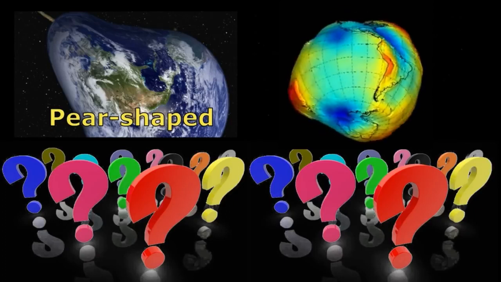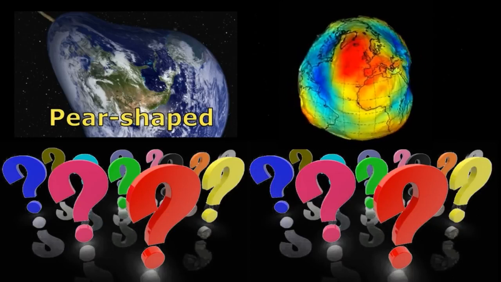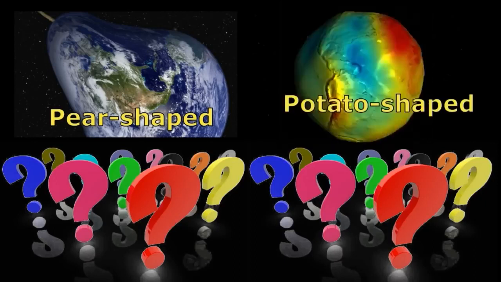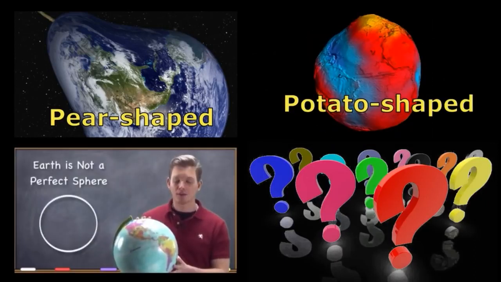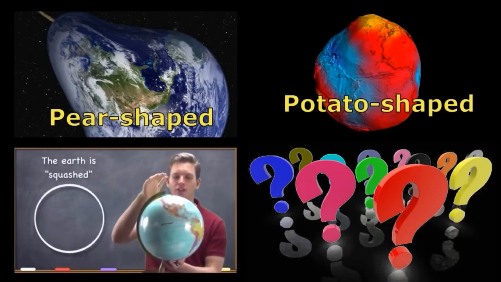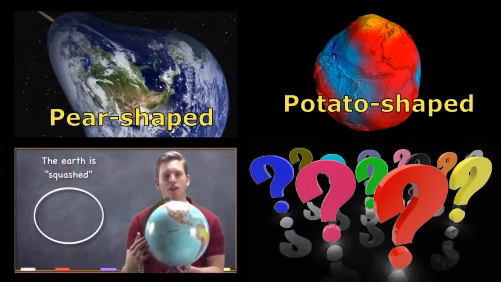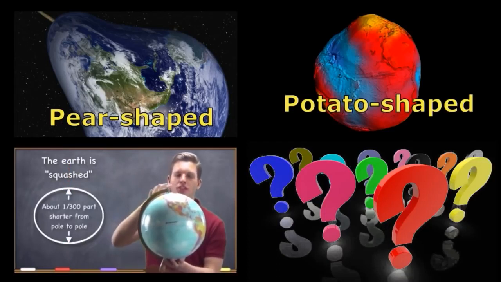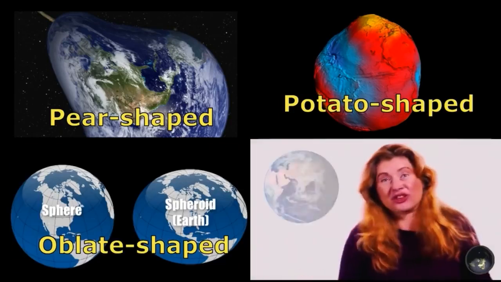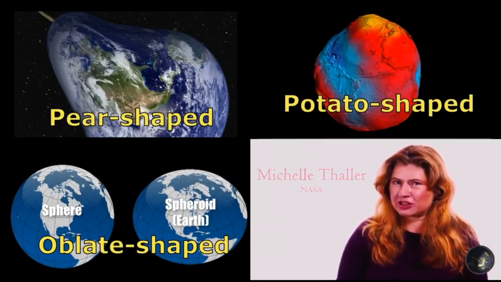In fact, we've been able to get a better idea of the Earth's true shape over time, and it turns out that it's bumpy and lumpy and rather oddly shaped, and there's this uneven distribution of mass on our planet. Well, the Earth is not a perfect sphere. It's the fact that the Earth is squashed. The Earth is actually a little bit shorter in the pole-to-pole direction than it is if you took the diameter across the equator. It's squashed in this direction. This actually gives us what's called a semi-major and a semi-minor axis. Is a sphere. So people have known that the Earth is spherical for thousands of years.